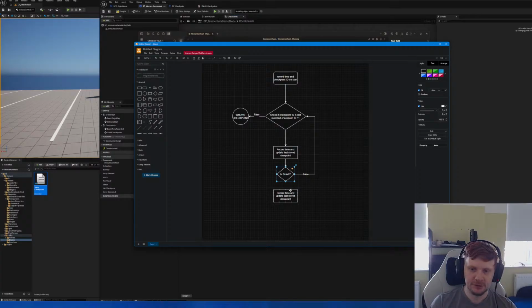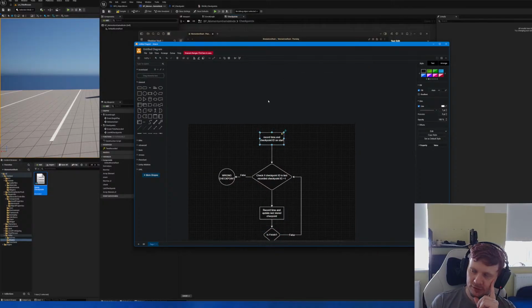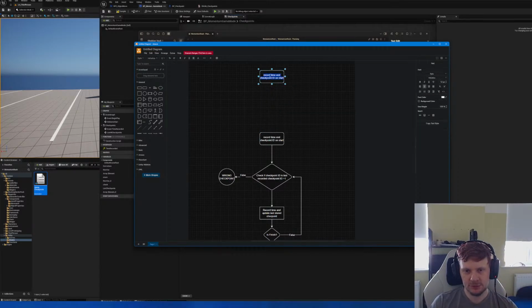I can just check it. Especially if I'm actually sending in the Boolean value for is finished. My only concern is that I probably should also check which is a start checkpoint. Yeah, I probably should do that.